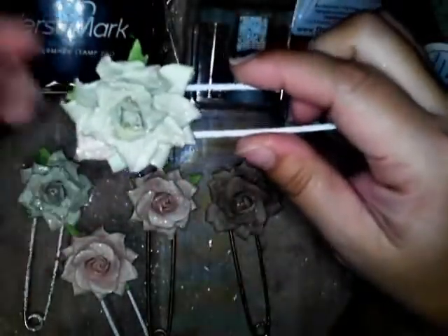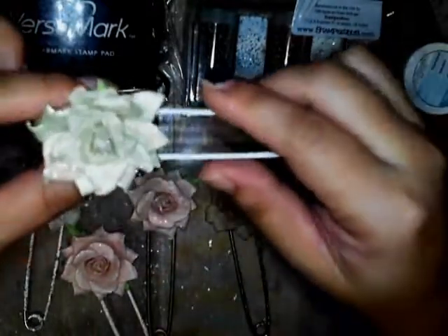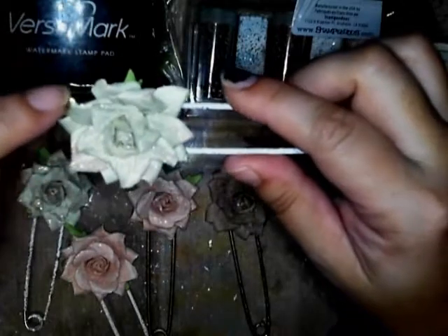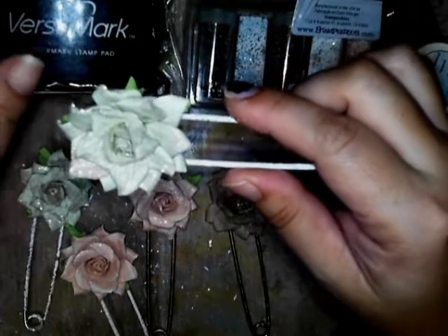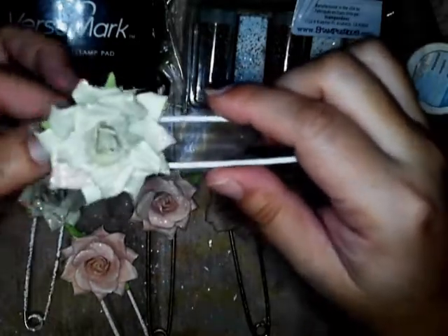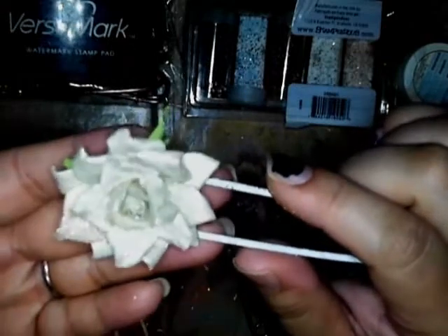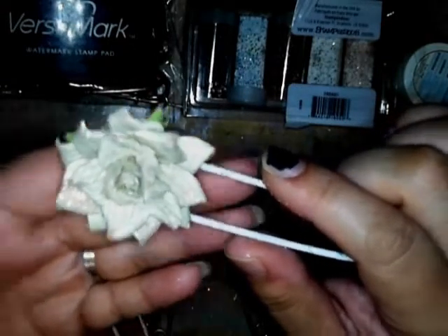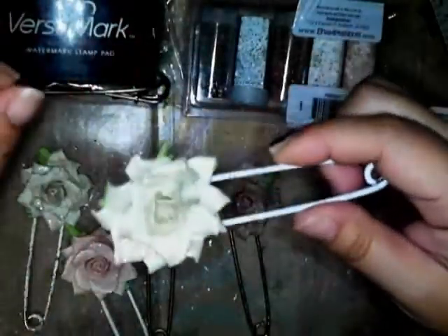I was trying to figure out what I wanted to do to decorate over here. I wanted to dangle like a chain or something, but maybe I'll do that later on. This is just my first prototype. I had a package of old Prima roses sitting in my supply for a long time, so I wanted to use that up. I just added extra glitter — it had glitter already, but I added iridescent glitter using my old faithful Stampin' Up Dazzling Diamonds. I just brushed on some glue and added the glitter from there.